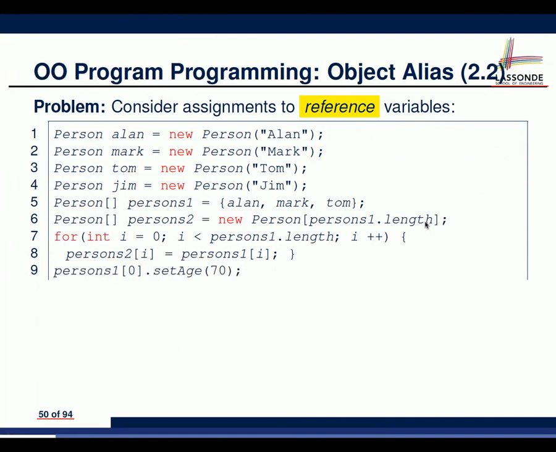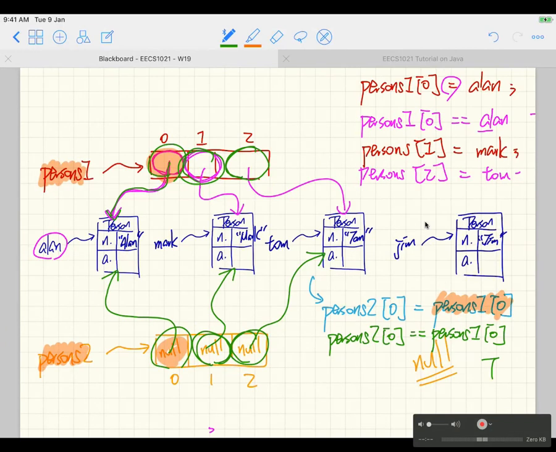Now line number 9, that's really interesting. Aliasing simply means the same objects is being pointed to by multiple arrows in the diagram. For example, you can see that for this particular object over here, let's say this object here. This particular object for Alan is being pointed to by 3 arrows. You can see arrow over here, and also arrow over here, which means this particular object has 3 different names. Okay? Now, if you try to change the attribute value for this object, it doesn't matter which name you're trying to use. It doesn't matter. Once you change the objects, the attribute value will be just updated for each of the names.